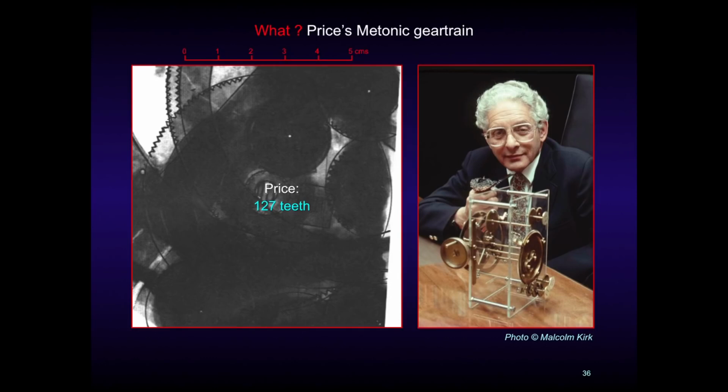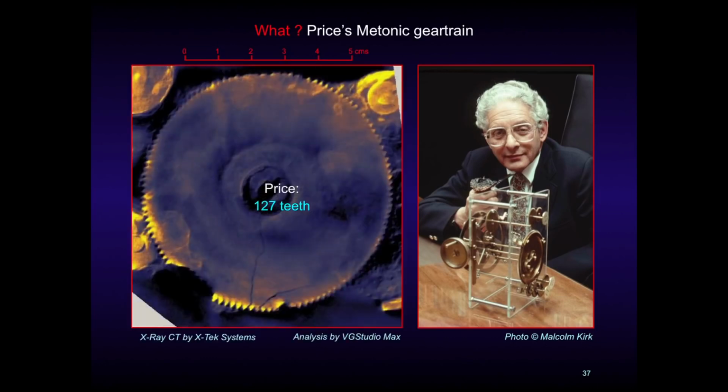Let me just look at that gear here with one of our modern X-rays, and you can see the huge advantage of modern X-ray technology. You can see the traces of nearly all the teeth there. You can make a very reliable tooth count estimate, and Price was correct about the tooth count. It had 127 teeth. Well, what's a tooth between friends, you might ask?